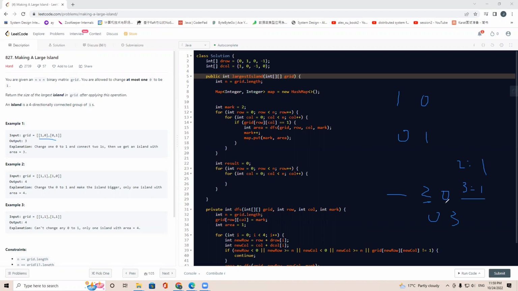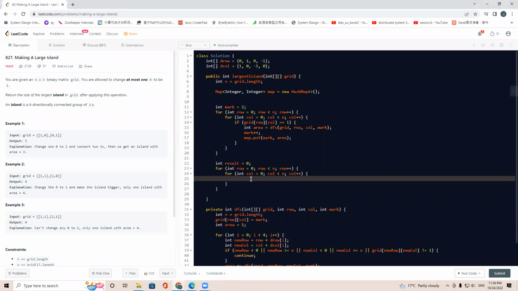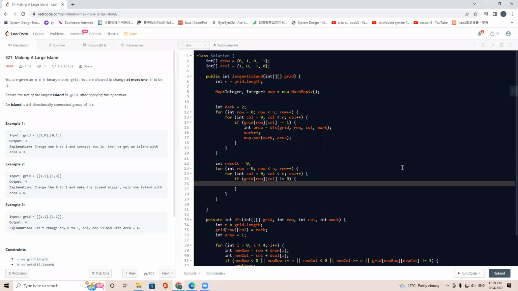So now we iterate the array. We're trying to find the 0, trying to see whether we can flip it. So if grid row column doesn't equal 0, just continue, right?